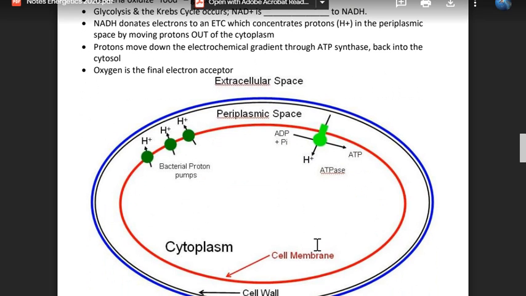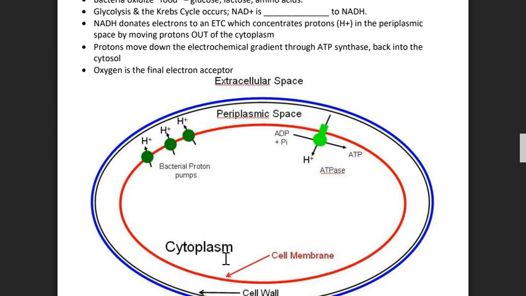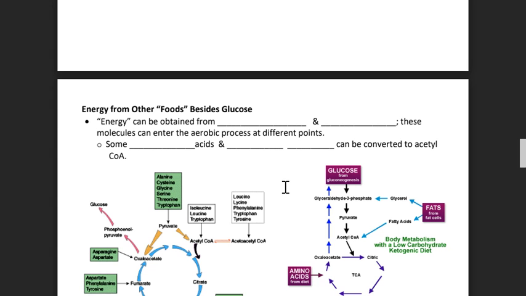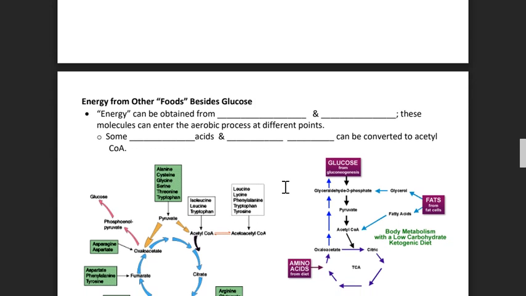What you're looking at here is a bacteria, but honestly, it looks just like a mitochondria, except this inner membrane isn't folded. Bacteria don't have mitochondria, but they can still generate ATP, and how they do it is just with the entire cell, basically. So they have walls and a second membrane that can trap H+. So then those H+ can flow down the electrochemical gradient, and that's called chemiosmosis. So H+ flowing, that's chemiosmosis, and that's coupled with ADP being turned into ATP, okay? All right, so even bacteria, just kind of note, they make it the exact same way mitochondria does. It's just that the whole cell looks like a mitochondria.